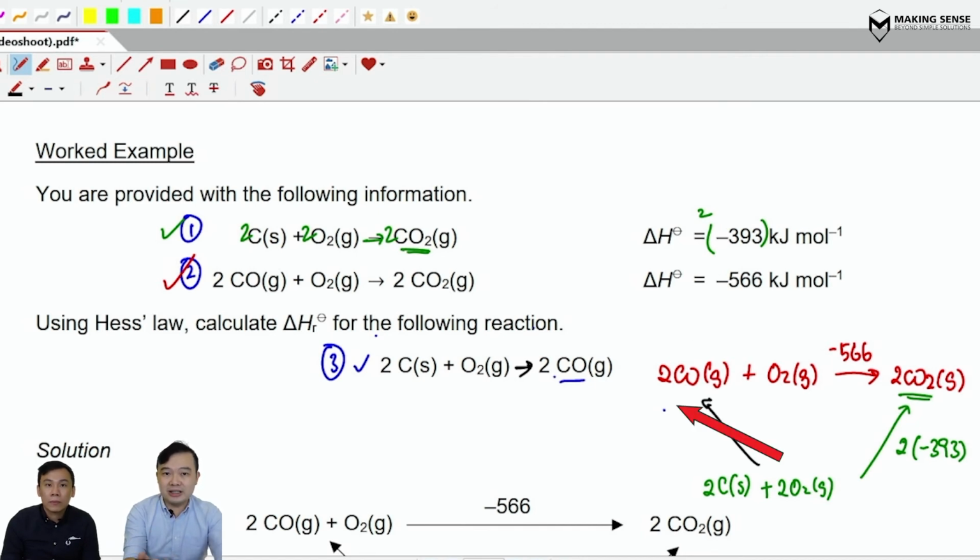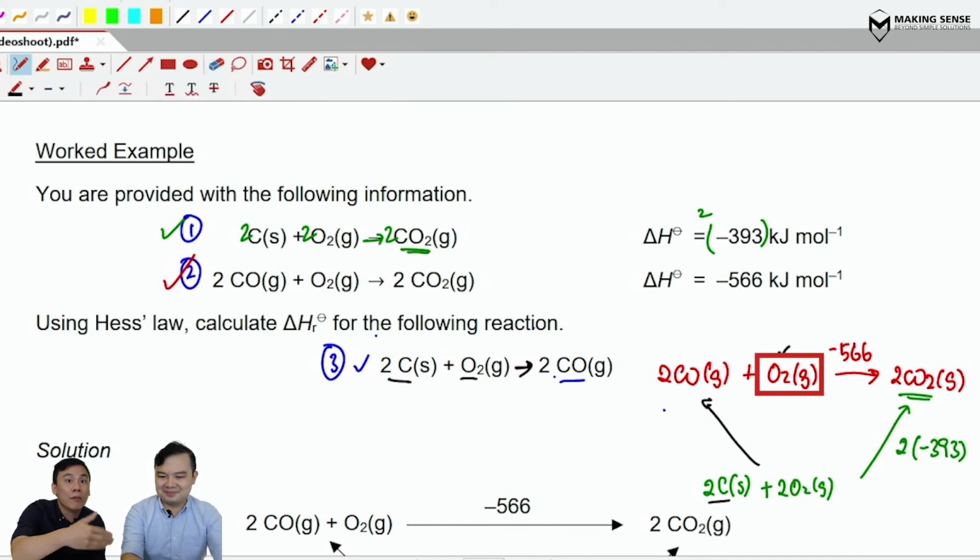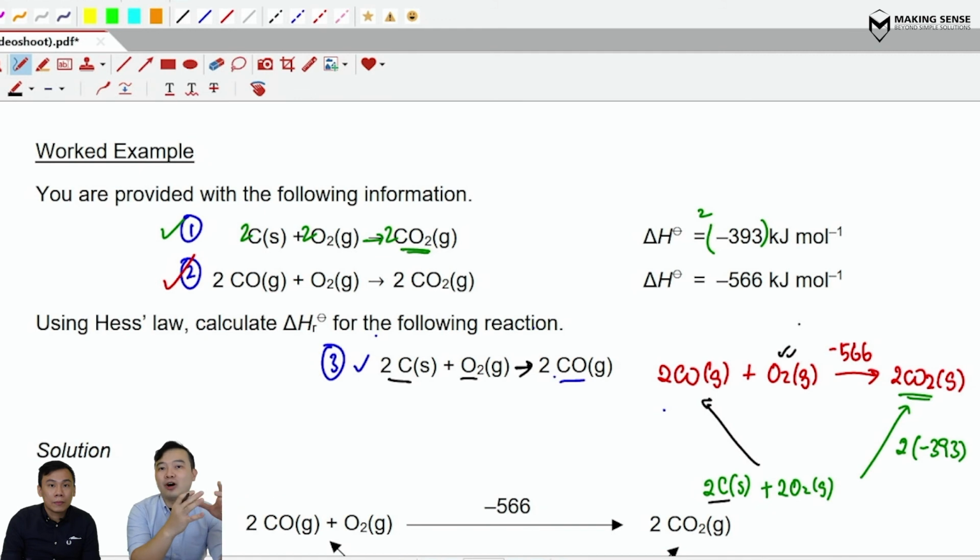So if I pay attention again, 2 carbon and 1 oxygen are going to react. If I look at the reactants, 2 carbon, and the oxygen, there are 2 over here, but you're only using up 1. What does that mean, Mr. Yap? So basically the oxygen is in excess. So the other oxygen that is not used will merely be carried forward. That's why it appears in the equation on top. Therefore, you can notice that in every single portion of your energy cycle, all the atoms will actually balance, right? Now, we have an energy cycle.